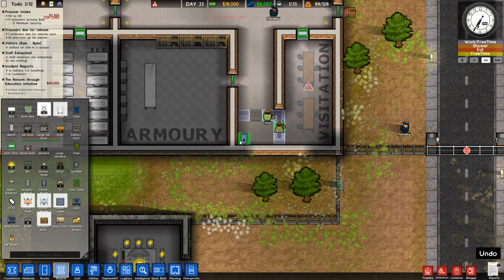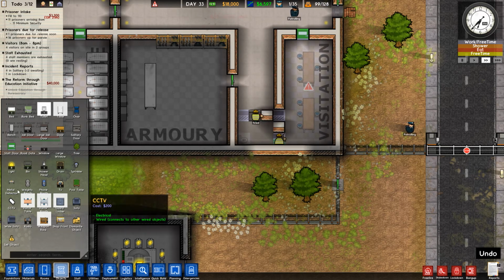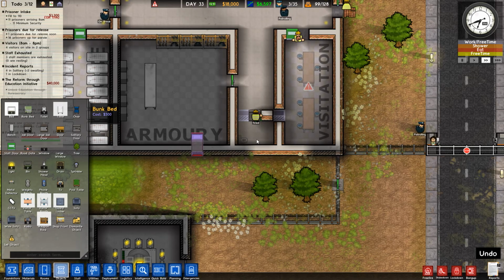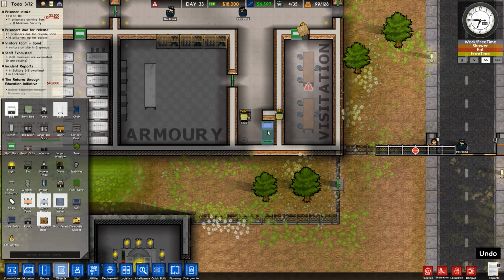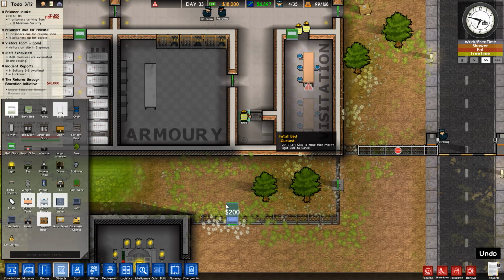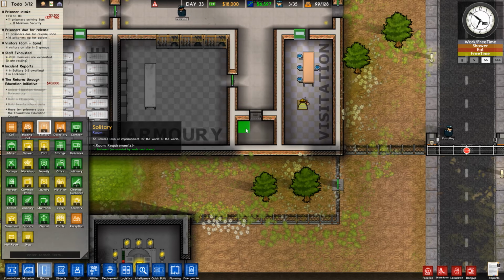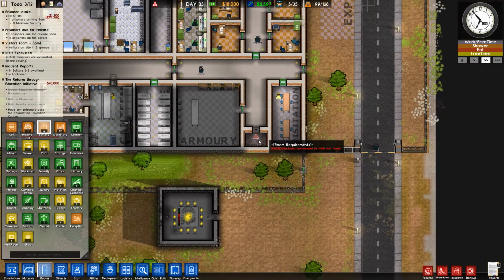Put a toilet in here. And, hell, we might as well put a bed in here. We do have a bed available, so let's just do it. We'll put a bed, like that. And this will be solitary for these guys here.